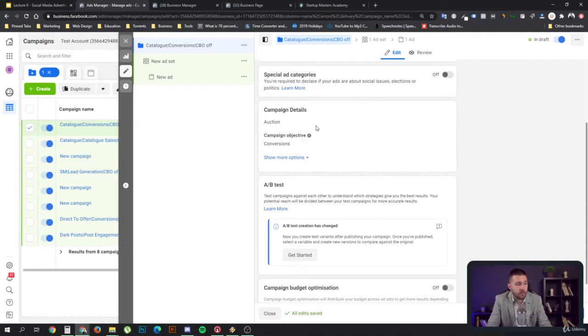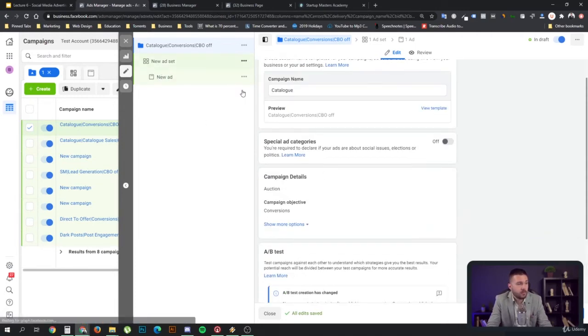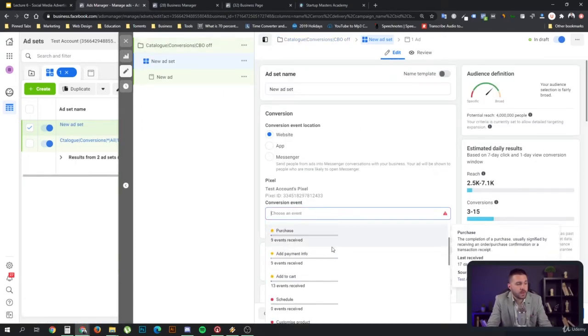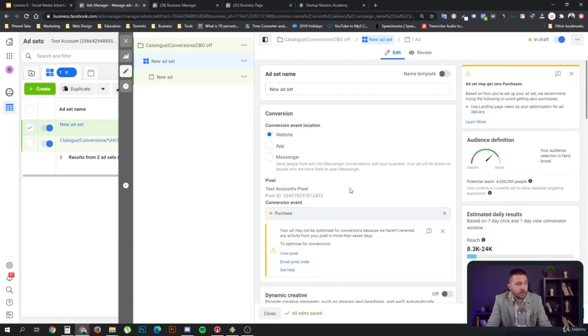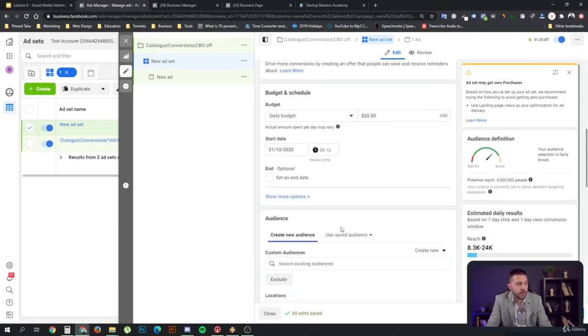And as you can see, our campaign objective is conversions over here, and we don't touch anything more over here. Then when we go to our ad set, we will select our conversion event, select it as a purchase.